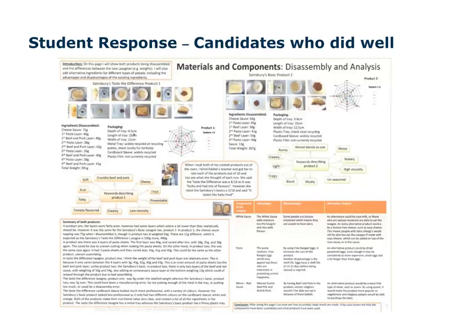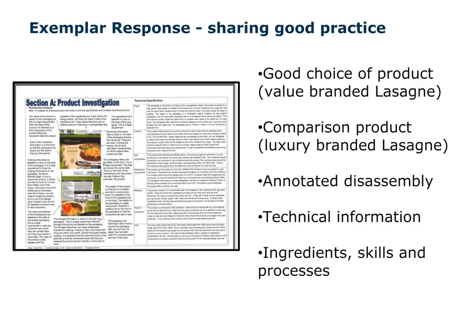This slide is part of a product investigation and shows how the student has analysed the lasagna and then presented a comparison between the frozen and chilled lasagnas. One product is a value-branded item, the other a high-end product. Therefore, the products offer a suitable degree of comparison. Sharing good practice helps us to identify the key features of a successful product investigation.